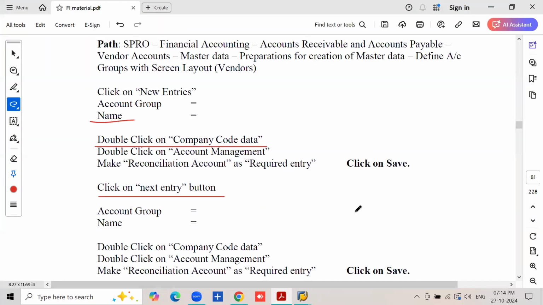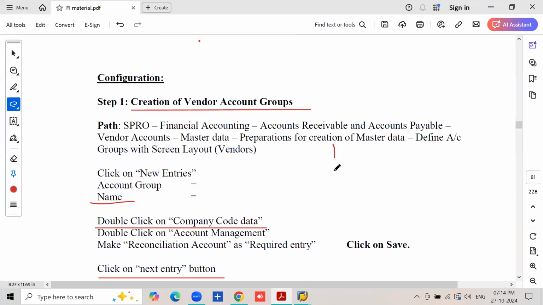Now, write down. Here some space is there, right? I told you the table name. Vendor account group table name, did I tell you? I don't think so, sir. Sorry? T077K. I told you, na? Yes, sir.